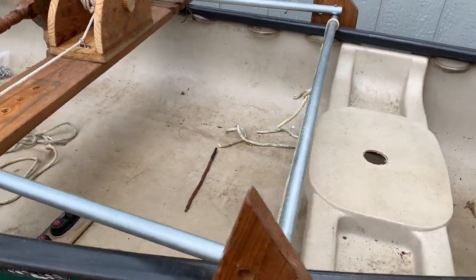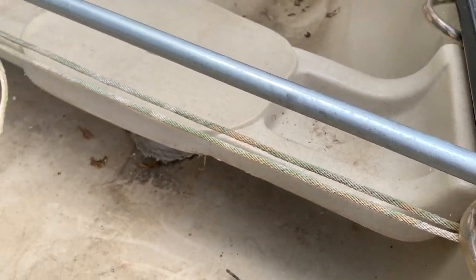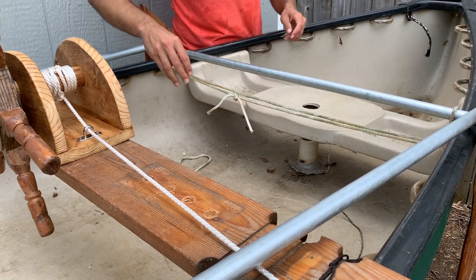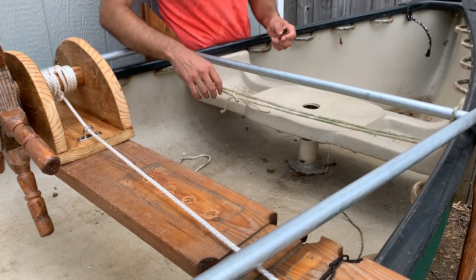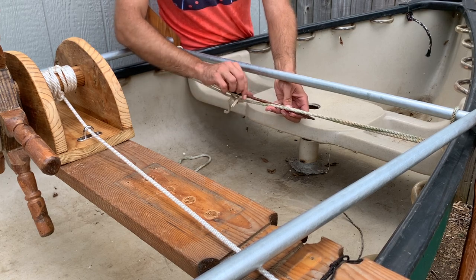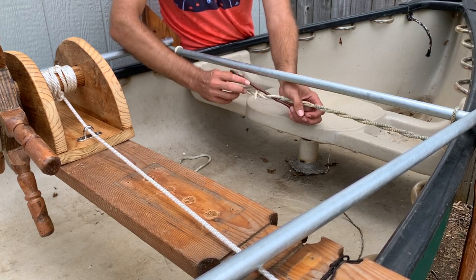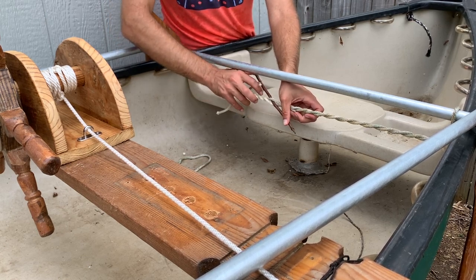I want to show you guys how I will mount it nice and tight to my gear loops using this loose rope. Hopefully, if all goes well, I'm just going to twist this rope until it's got a lot of tension on it, and then I'll hold it in place and use this relatively sturdy stick. Keep twisting it one way — you can already feel a little bit of tension building. Obviously, the tighter you get the knot to begin with, the better it is and the less twisting you have to do.